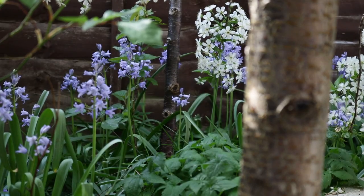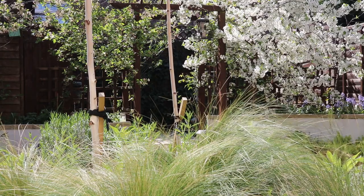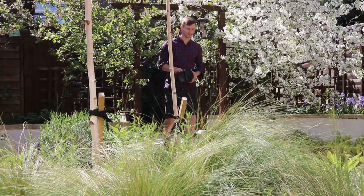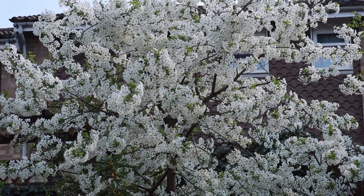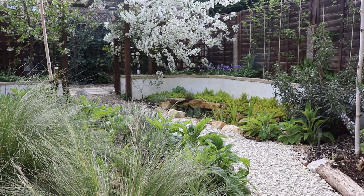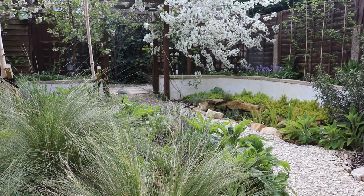My name is Alfie Simmons and this is our Guildford garden. It's just your typical small suburban garden but we put a few shrubs and trees in here to try and draw in some nature. When I bought the house a few years ago it was a bit of a blank canvas in the garden, but with the help of some friends we turned it into a place that's nice for us and nice for nature.